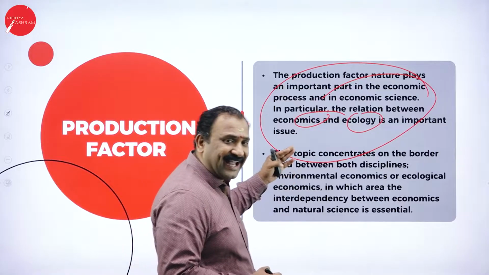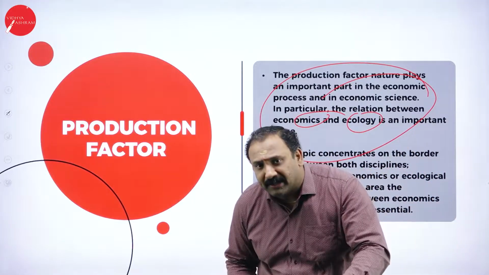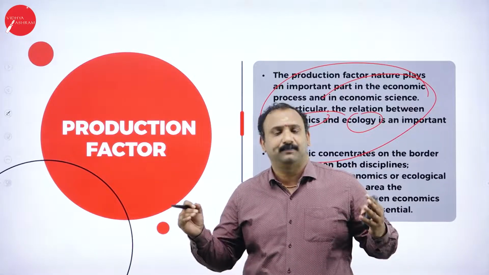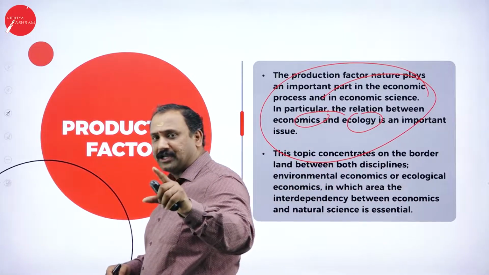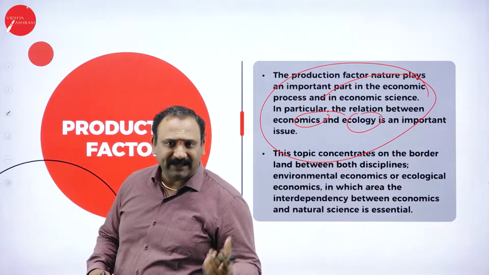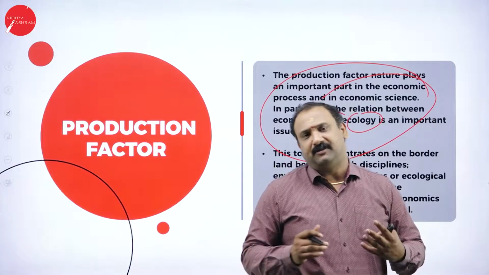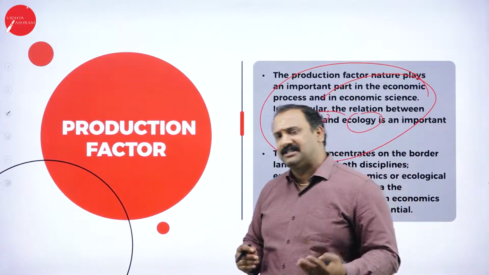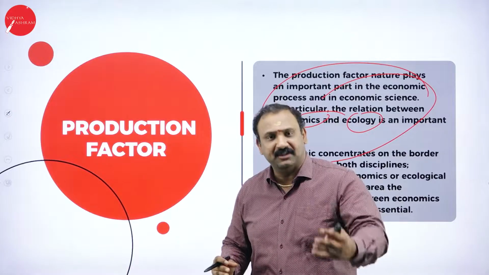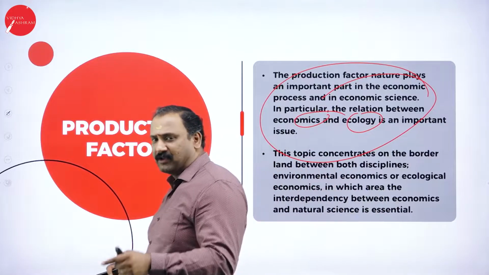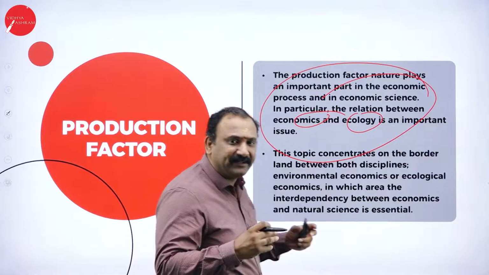Why? Because on one side, the environmentalists are questioning the economists: in the name of growth, you have destroyed, you have shortened the lifespan of this planet Earth. On the other side, the economists come back and say, no, we have not actually shortened the lifespan, but we have brought in alternative methods to increase production, to make the world more productive, to make the nation stronger in terms of employment, growth, revenue and other services. Now, the debate that is still lying unanswered, or probably not yet judged altogether, is: should I just support the environmentalists or should I go with the economist view? So that's where we are trying to find a mediator. We are trying to find a balance.